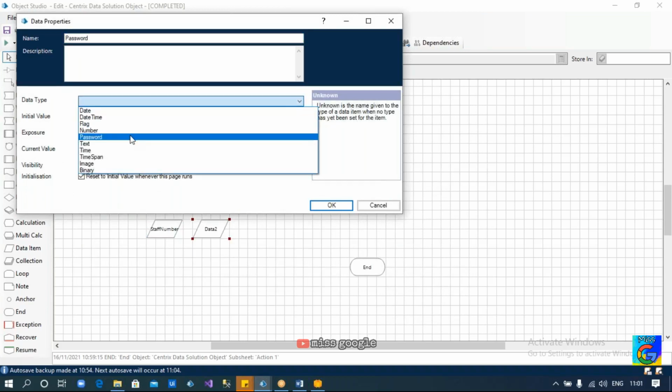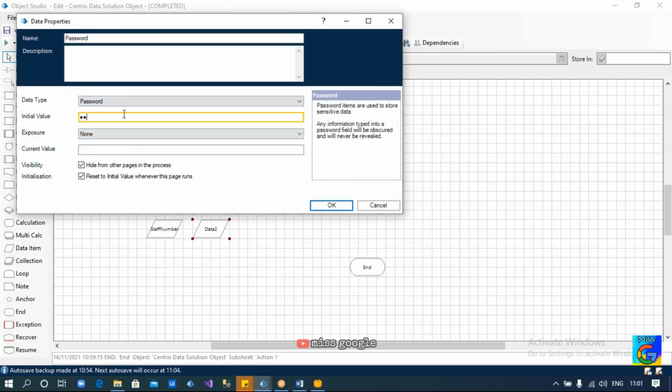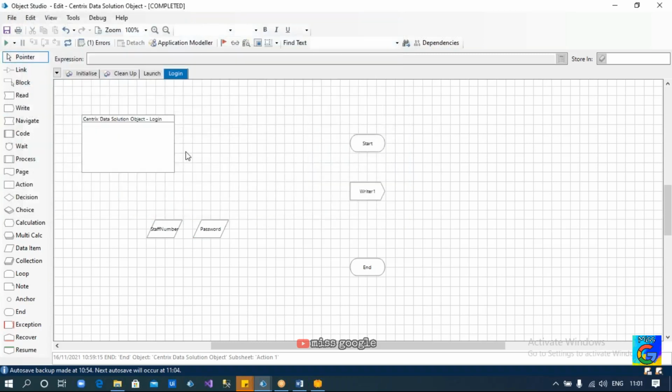Data type, make it as password, enter the value, password. Okay, so the two values.